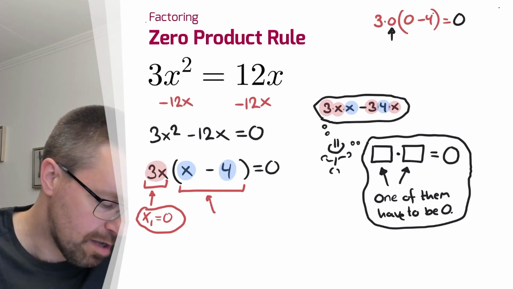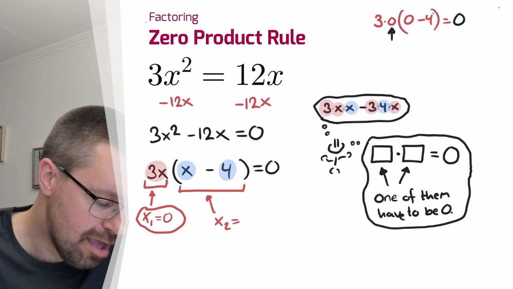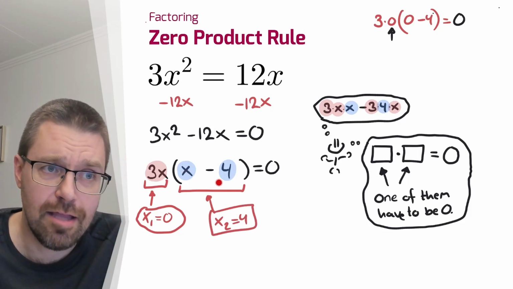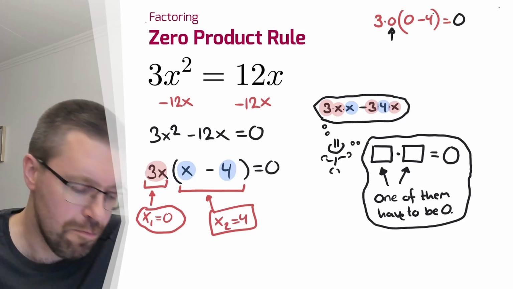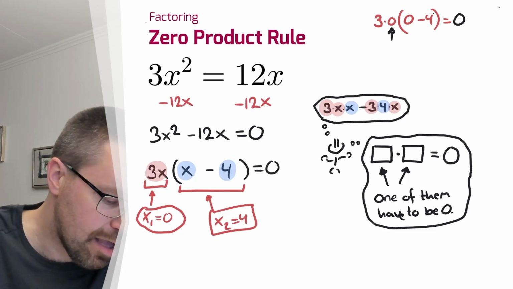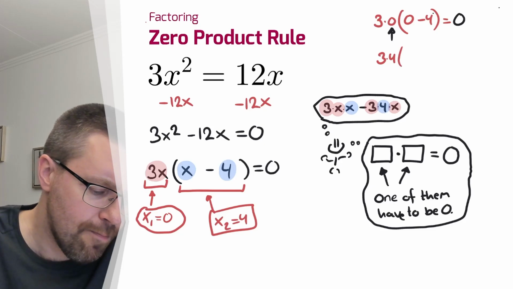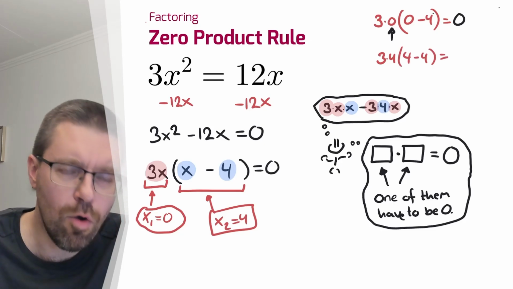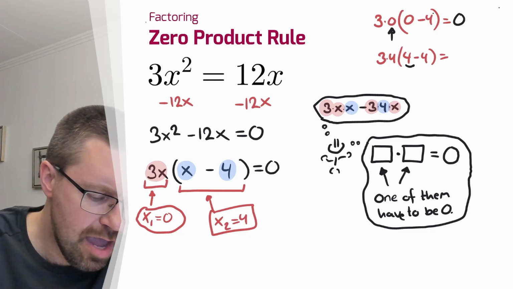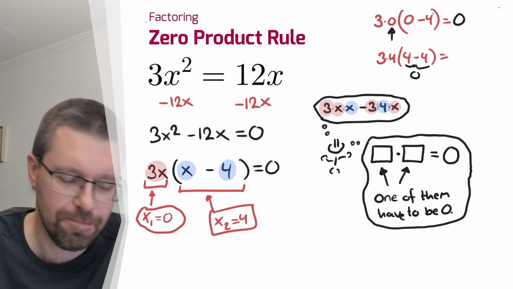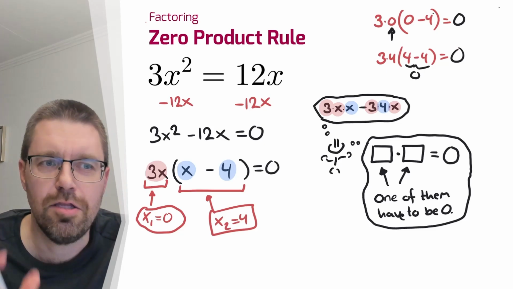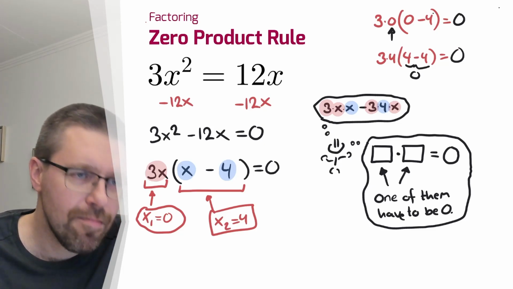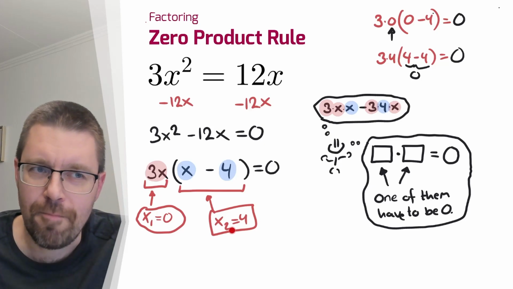So here we go and write x equals 4. Because if we place number 4 here, then the parenthesis will be 0. So then it will be 3 times 4 instead, and then times a parenthesis with 4 minus 4. And this will also be 0 because here we have a factor 0. So here are the two solutions: x equals 0 and x equals 4.